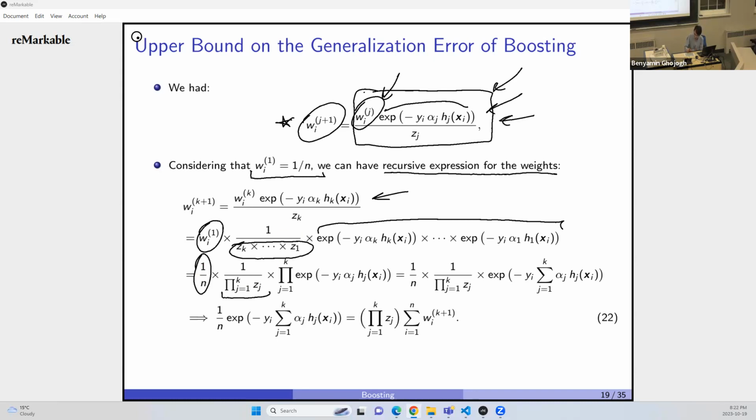Then this is multiplication. This is also the multiplication. Agreed? What do we do here? Interesting. Multiplication of e's becomes e to the power of summations. In other words, e to the power of a times e to the power of b is e to the power of a plus b, right? So I can write it as this. This multiplication now becomes summation in the exp operator, and I know that yi is not dependent on j in the summation, so I can bring it out of the summation. Agreed? Right?